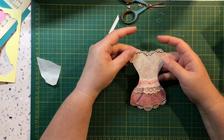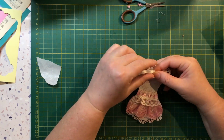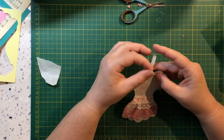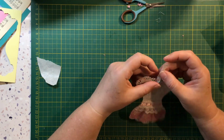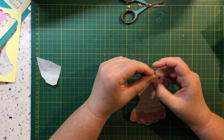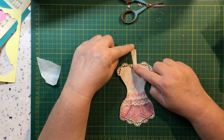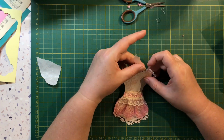So I've got a bit of scrap ribbon there, and I make sure I've cut it on a bit of an angle, so I've just got that pointy end to be able to put through one of the holes in the die cut. And that will just create a tab, as I want to use these as tags in my journals.